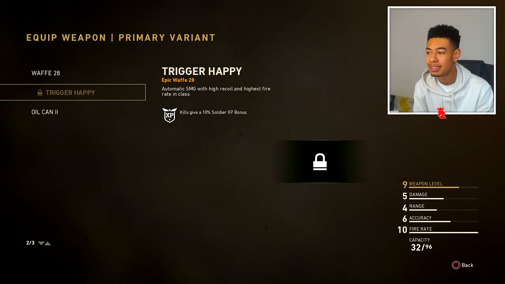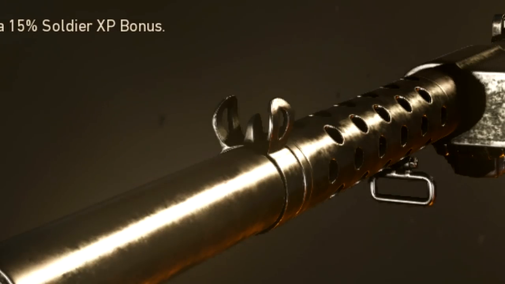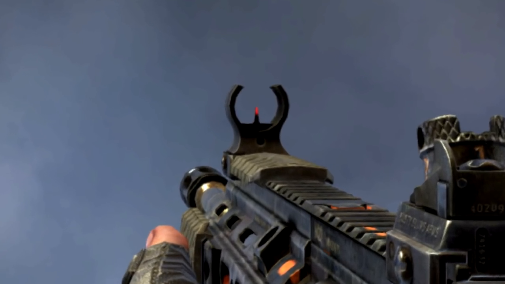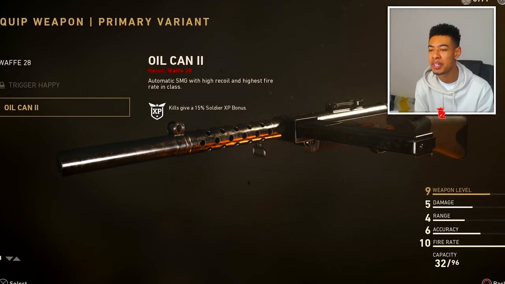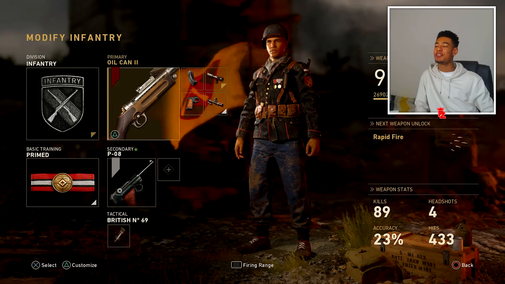Like, you know, the standard iron sights. So you got the Trigger Happy, but then you got the Oil Can. Bro, look at the iron sights here. It's weird, man. I got the M27 iron sights, you know, from Black Ops 2. I don't get it, but it looks pretty cool, so I'm going to use it. I've got Infantry and Primed on so I can get 4 attachments. I just think it's going to be madness, man.